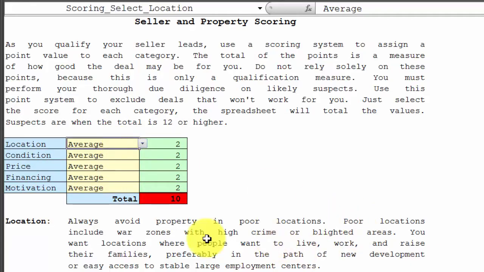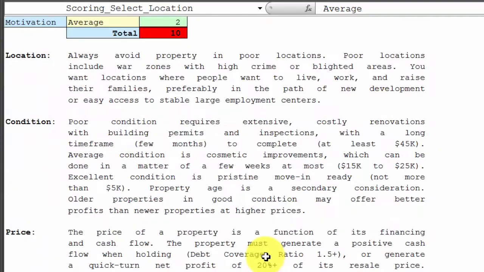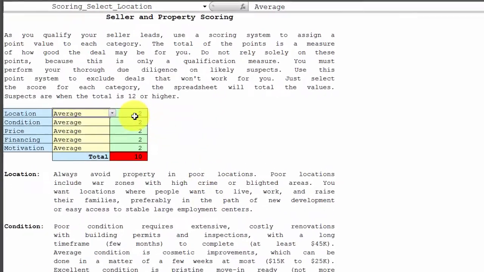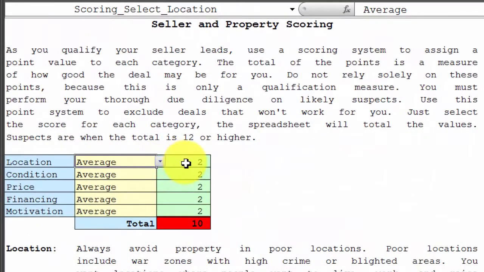And there are further explanations of these categories. The spreadsheet will then sum the score of these categories to produce a total. If this total is at least 12 or higher, then this property is a suspect that you should look into. If it's less than 12, then it won't work for you.